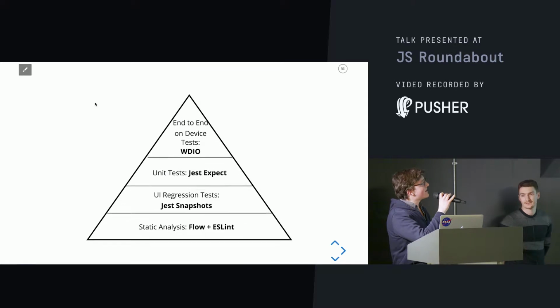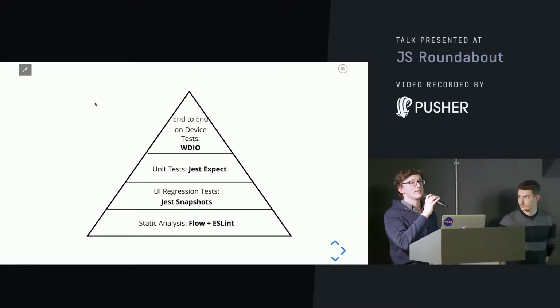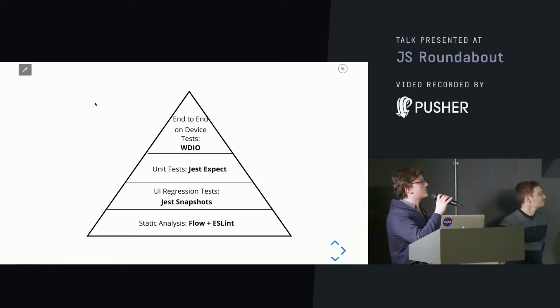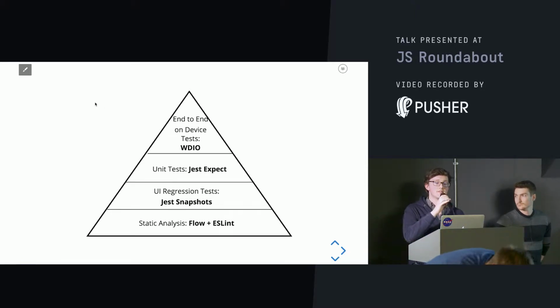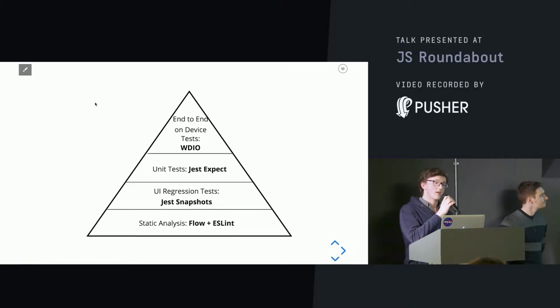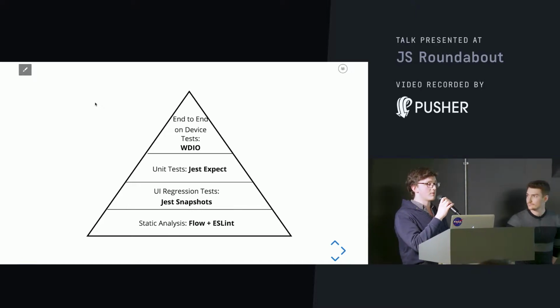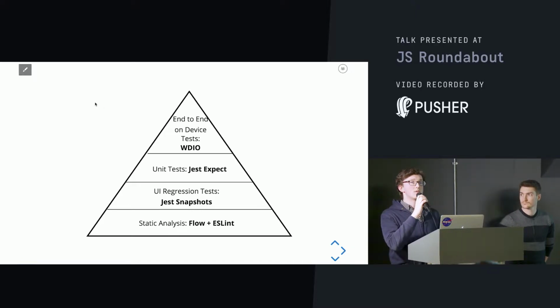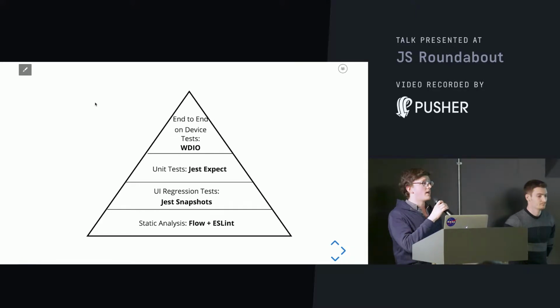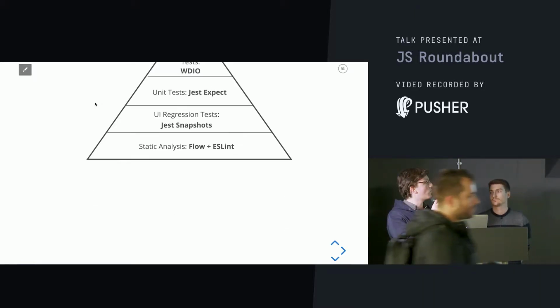So testing in React. Static analysis, we use Flow and ESLint. Flow for type checking and ESLint for style checking. Then up to UI regression tests, so checking that things don't disappear from the front end, where we use Jest snapshot tests. Up to unit tests, which again we use Jest, which is a test runner, assertion library, and snapshot tool from Facebook to run our unit tests, traditional and ones where we actually mount components and play with the UI. And then for the end-to-end test, we use WDIO, or also Nightwatch, to run a Selenium server and actually simulate actions on a browser for those complex paths that we want to check work.